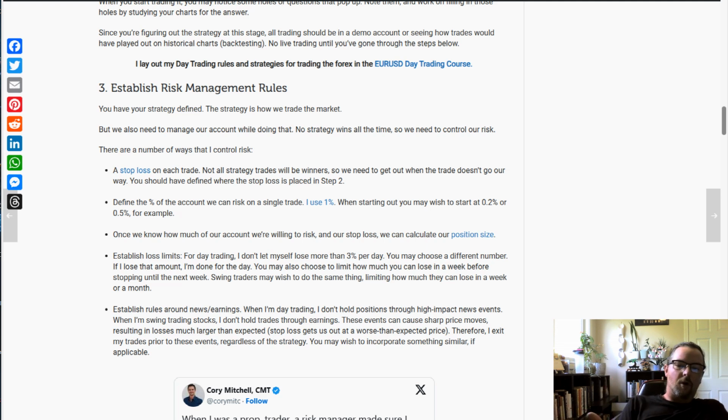Because if we just throw our money at a position, a stock can move 5-10% in a day, right? So if you throw a bunch of capital at a trade and you don't really have risk management rules, and you just hold on to that loss, you could be facing a huge loss even in a single day on a single trade. So we want to look at not only how much capital we are going to put into trades, but where we are going to get out. And that's why we looked at the exit rules first. And once we have those exit rules, then we can start to develop this position size idea.